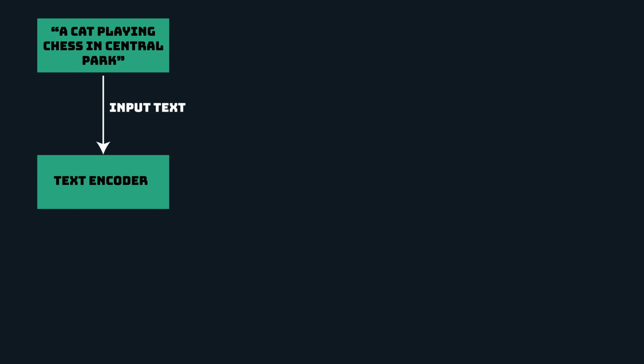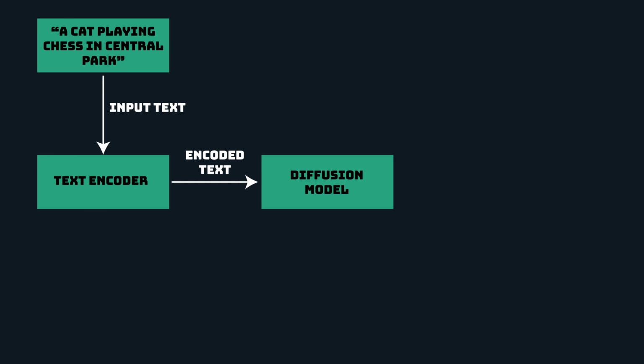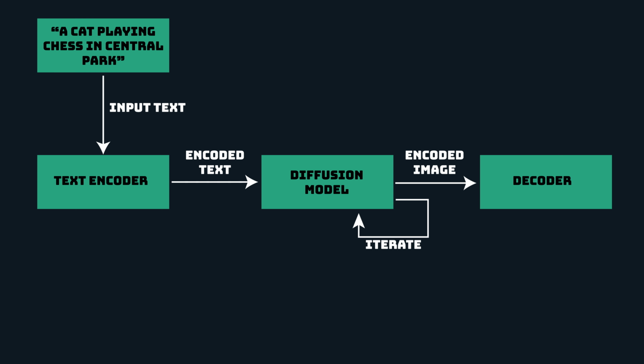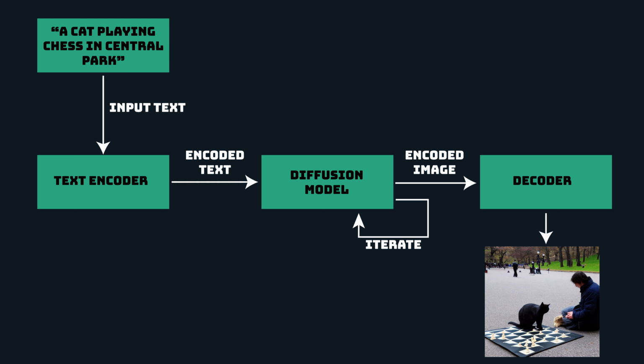During inference, we start with an input text describing the image that we want the model to generate. This input gets passed to a text encoder that will generate text embeddings that are numerical representations of our input text. The encoded text then goes to the diffusion model that will iterate a number of times to construct an encoded image by adding layers of the visual representations it learned during training. And finally, the encoded output is sent to a final decoder that will produce our resulting image.